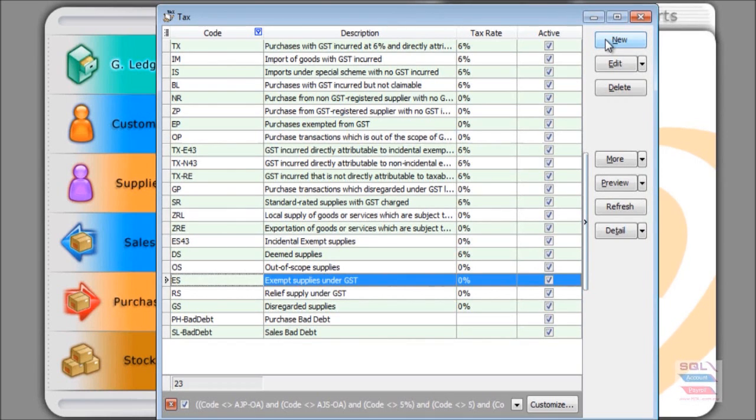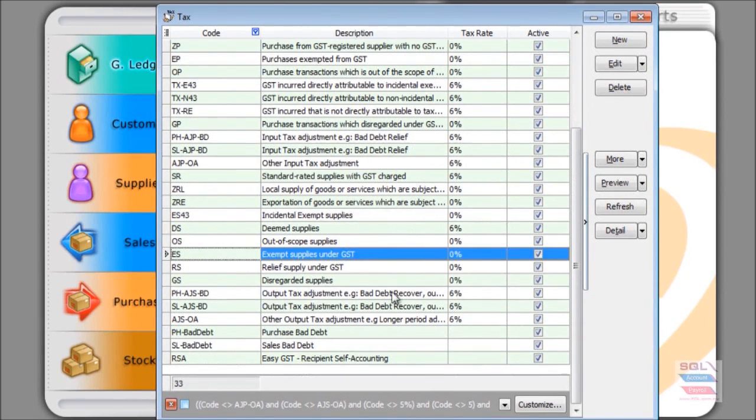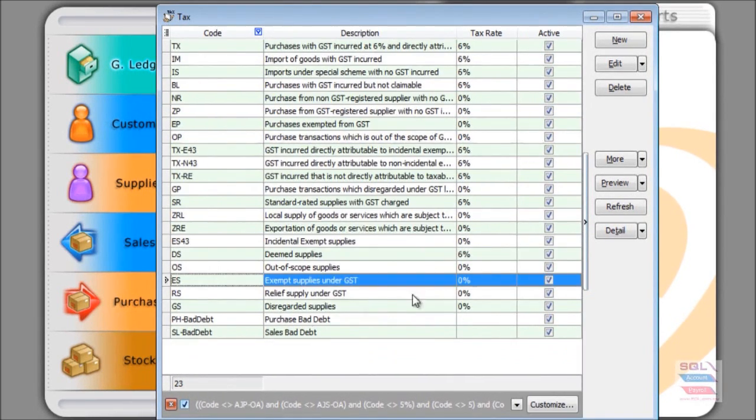The same thing for inactivated. If for example customs do choose to inactivate certain tax codes, all you need to do is go inside the system and inactivate. Now in SQL Account, there's actually more than 23 tax codes, because we want to simplify some transactions automation for clients. So if you do see additional tax codes down here, don't worry about them. They are actually for the simplicity of automation.